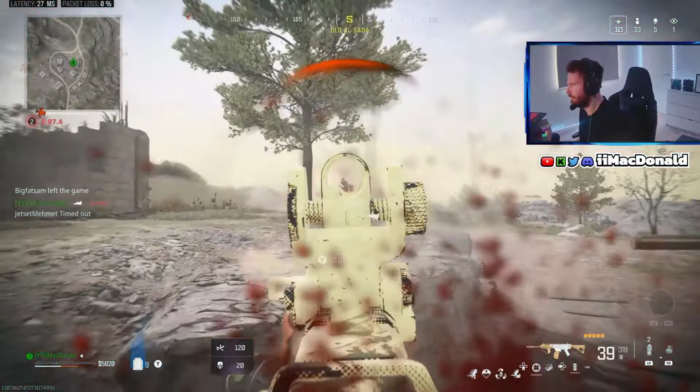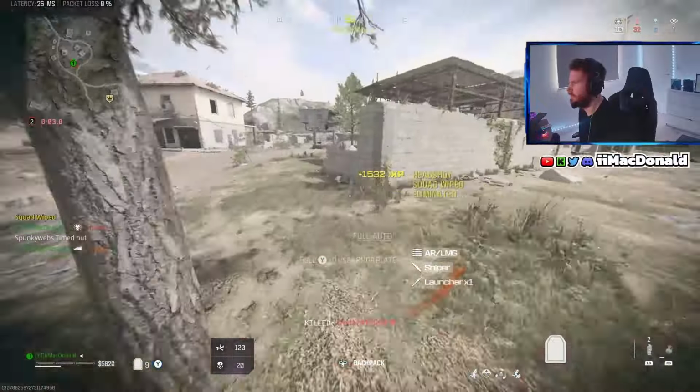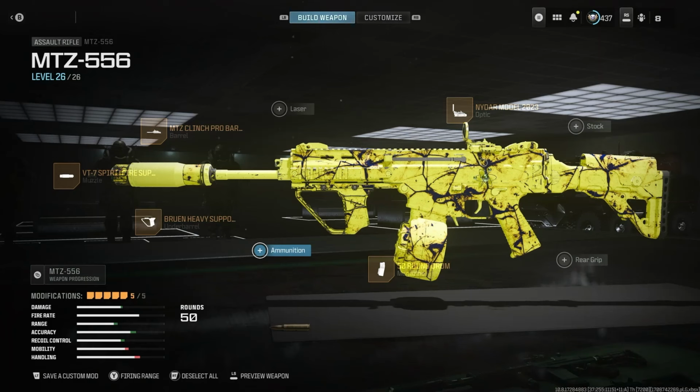But like I said, after trial and error, I found the best loadout you can be using right now on Big Map Urzikstan. It's on the screen right now. The only difference, the muzzle. Sometimes I'll be using the Casus Brake. Other times I'll be using the Spirit Fire Suppressor. It simply depends on whether you want to play aggressive or stealth.